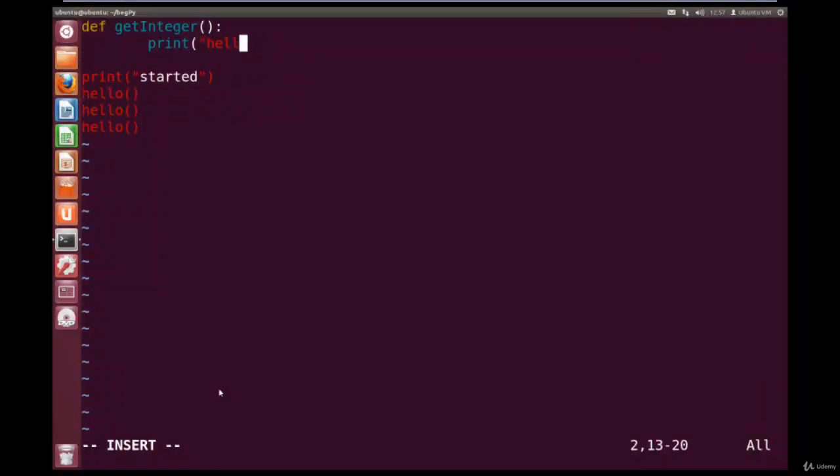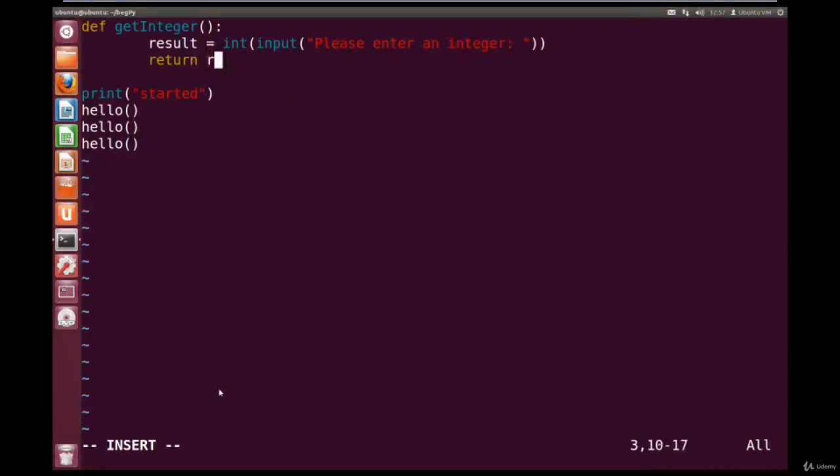Remove hello, print the result equal int parentheses input. Please enter an integer. Print started. Return result.